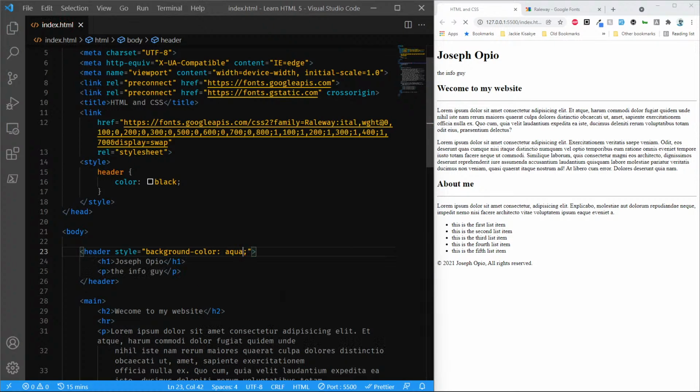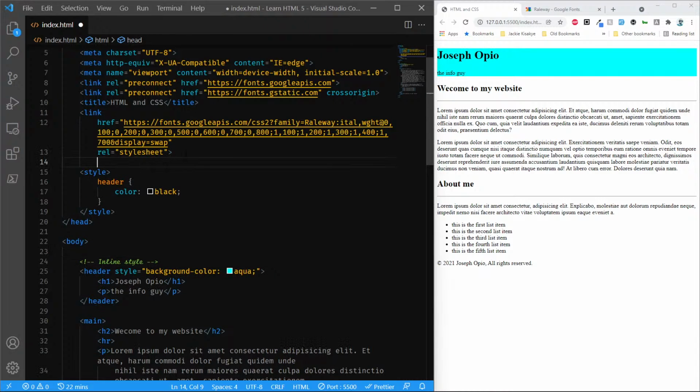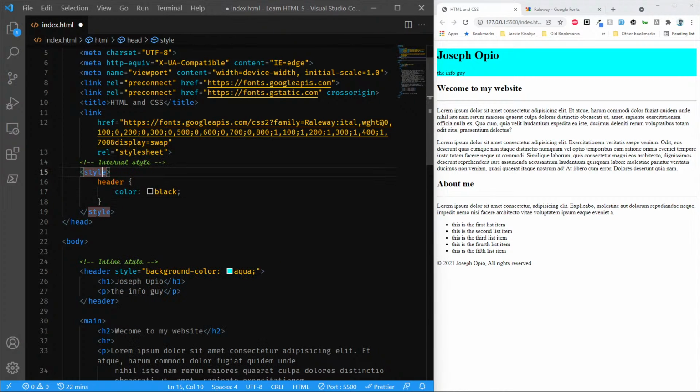So actually with this, we're doing what you call inline styles. So let me call this inline style. Okay, inline style. And this is called internal style sheet, internal style. So here I've actually put an internal style here, and it starts from here up to here. While an inline style, I define it within the tag. But then we want to try to use this inline style for selecting these elements.